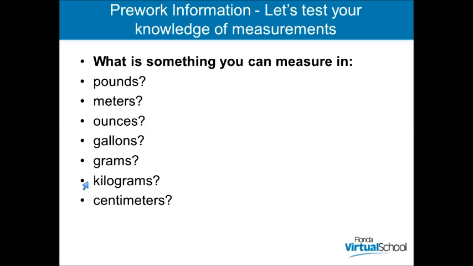Let's think about kilograms. Kilo means 1,000. So these are things that would be measured using 1,000 grams. So now we're talking about heavier items. A kilogram can be used to measure a person's weight. After we get off of this session, go online and type in your weight and convert it to kilograms. There's a lot of online conversion tables that convert from unit to unit. You will probably like the number you see in kilograms versus pounds.